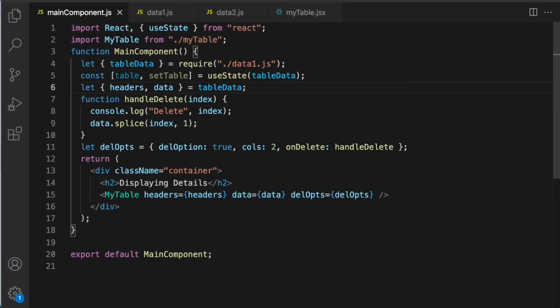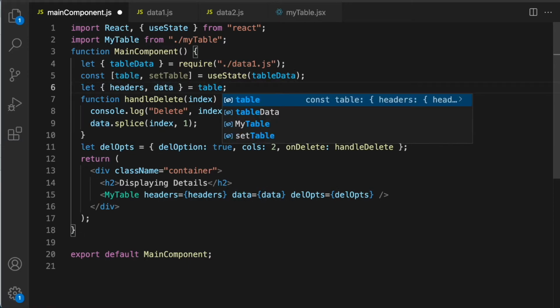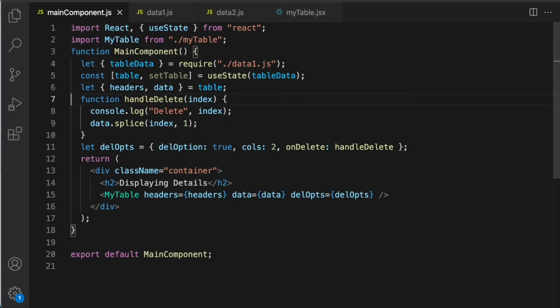Now once we have initialized it with table data, here instead of saying let headers comma data is equal to table data, we will now use the value from the state. So we will use table, and what will we do here? When we get here, we will need to splice that data, and we will need to set it back in the set table. So how will we do that?